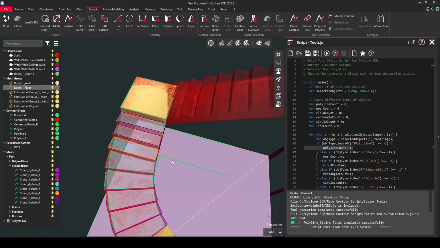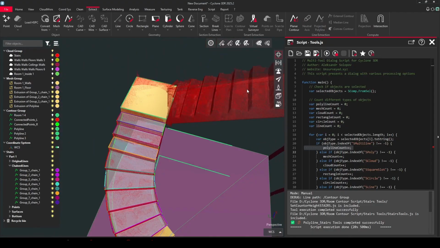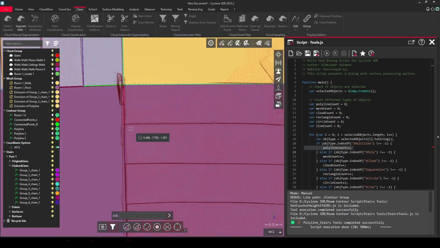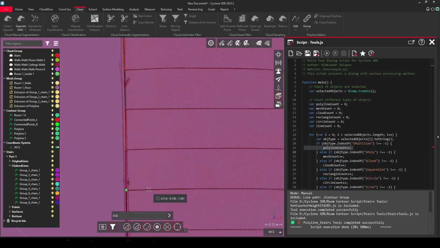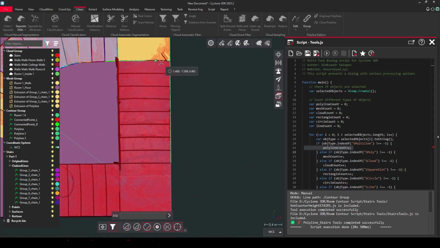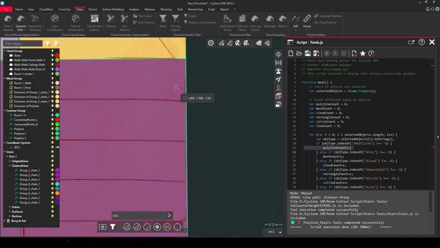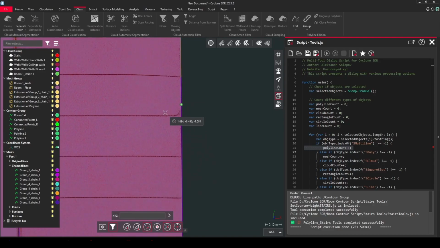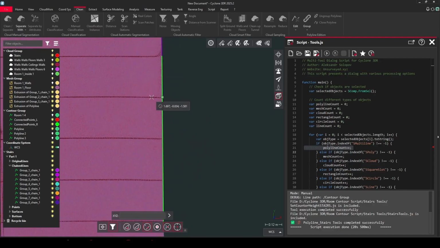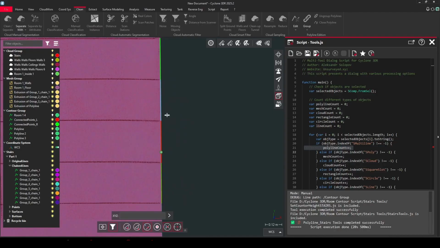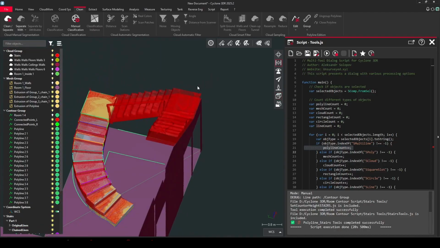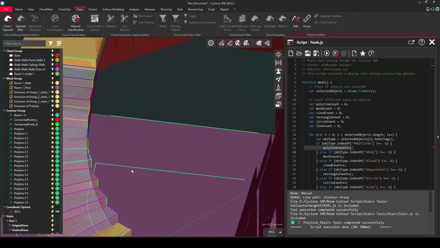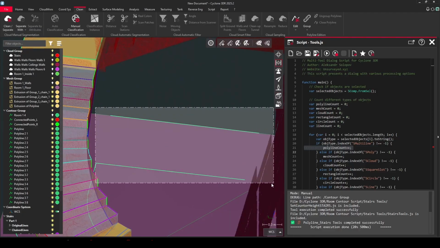The next step is to cut these two polylines based on the steps. Again, start from the bottom part of the stairs. And for the right line, or for the opposite line, also start from the same part of the stairs. It's important because the right order, the right number, will be assigned for each segment. You need to have the same number of segments for the left and the right sides of the stairs.